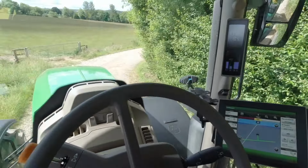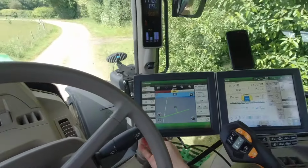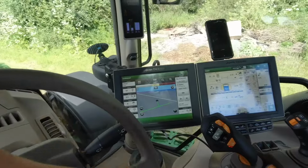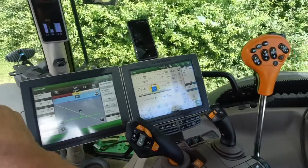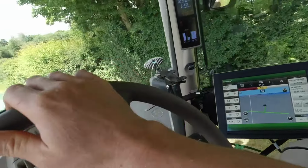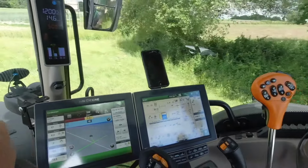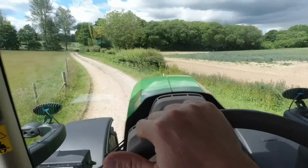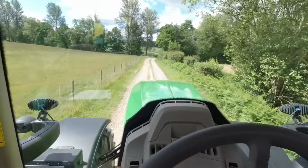I am pleased with how the screens have mounted, but I do feel like I'm going to have to centralise them. It's just a bit too much. I think there's a bit too much weight on this left side. I don't know how well this bit here is going to put up with the strain, so I'll probably have to centralise it, even though it will hit over here, but we'll see how it goes. Considering it only took me 10 minutes to quickly cut out that bracket and drill some holes in it, I'm pleased with it. All the holes lined up first time, so that's a success for Mark 1. We'll call it screen bracket Mark 1, pre-production.